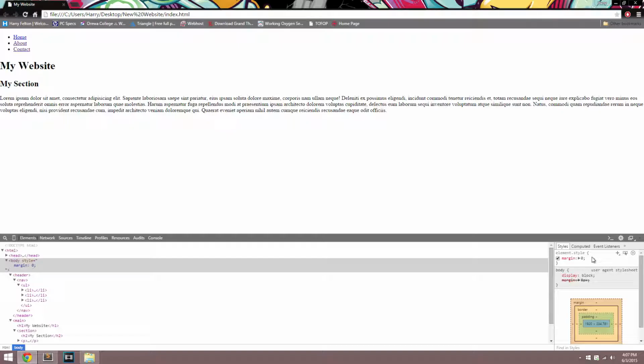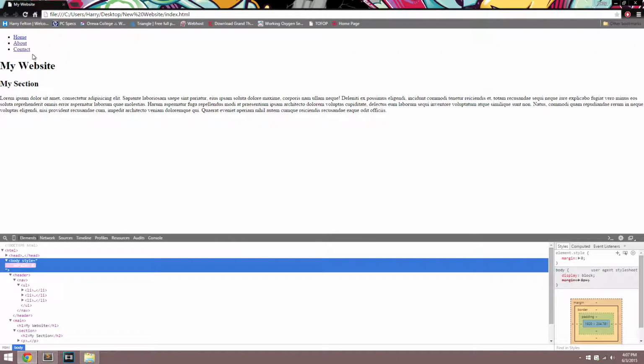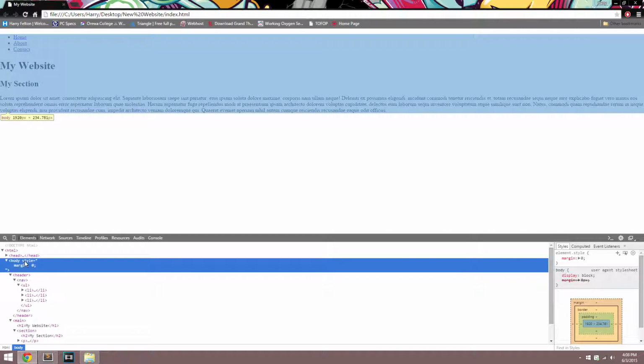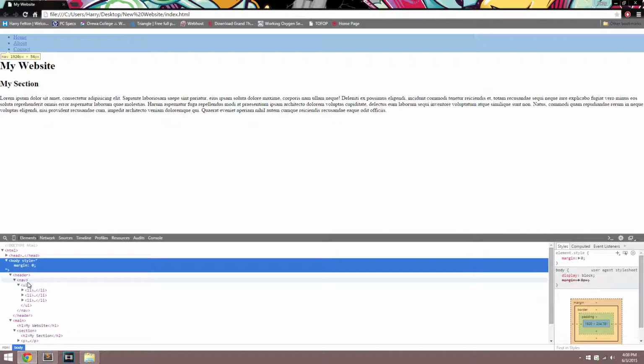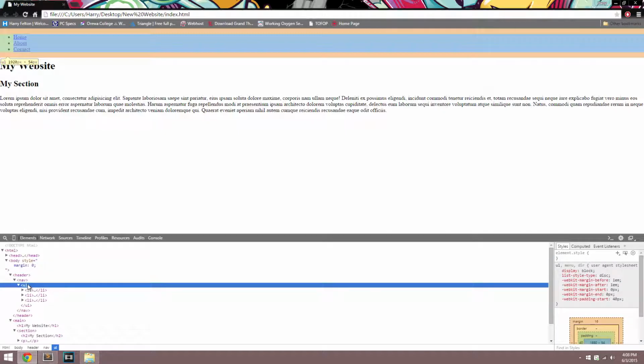And we should be able to do the same thing with padding, although it shouldn't be any. Yeah, there isn't any, so we don't even need that. So you can see now there is no gaps either side, but there is a gap on the top. Now if we inspect the element, you can see that the body says no, there's no margin, but inside the body, this UL is in fact causing the gap at the top of the page.